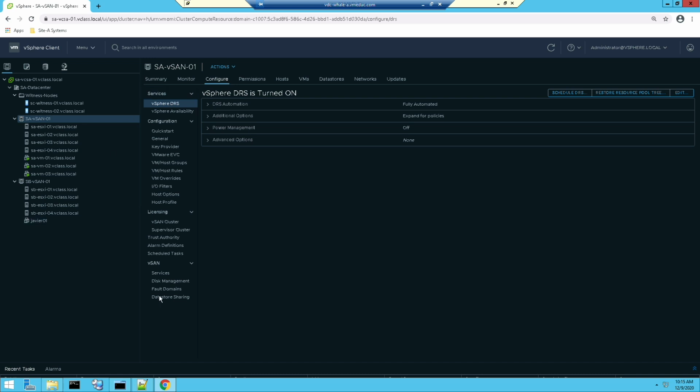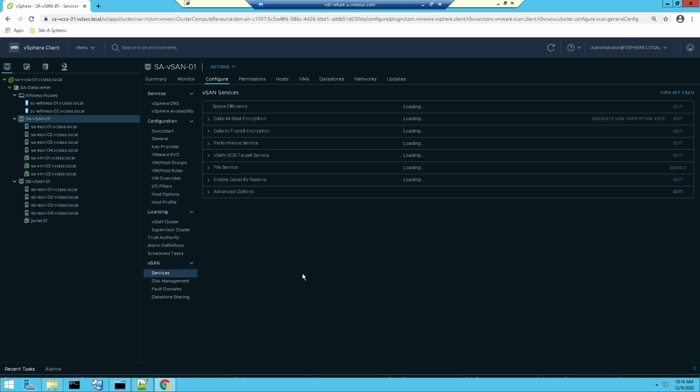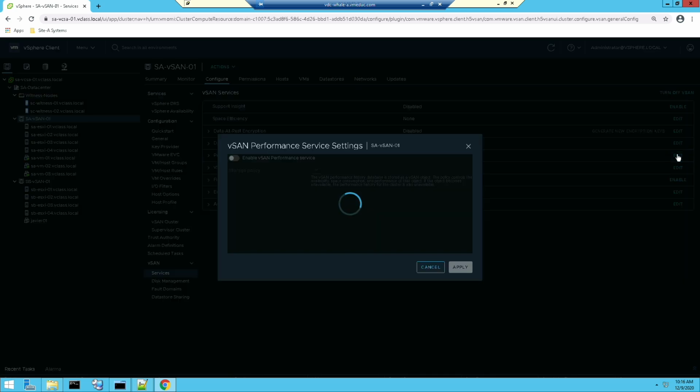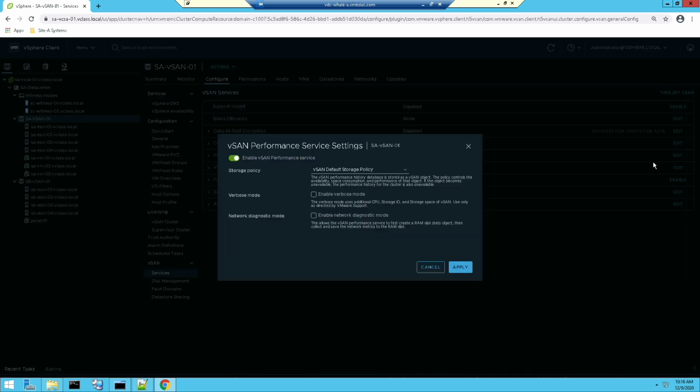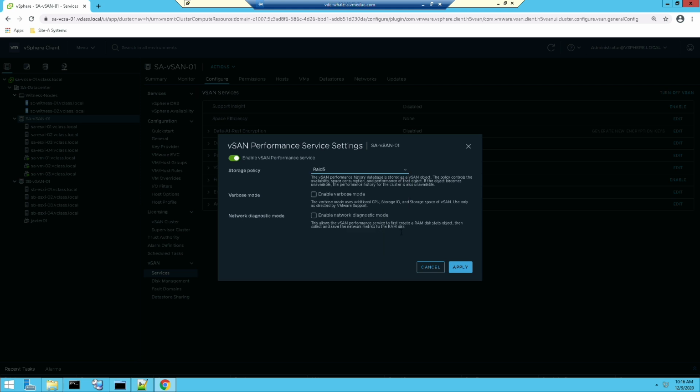Now we're going to start with the performance service. So in the lecture, we've mentioned that when you take a look at your cluster, by default, you have a service called the performance service. And this service is enabled by default. Here you can see it is enabled. Once again, you can click on edit. I've mentioned you don't want to disable it, but you could. And again, nothing says that you have to go with a two-way mirror. So for example, one of the things that I could choose is obviously a different policy. So maybe just to show you something, I'm going to change it to RAID 5.